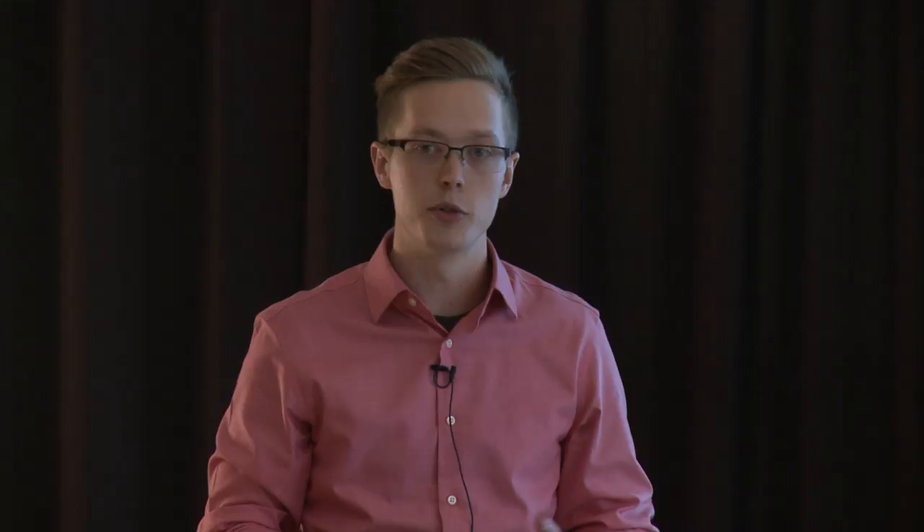Surprisingly, this example is like the technology used in these surgeries. Surgeons use image guidance systems and place them on the sphenoid bone, which allows them to see, using medical images, what is likely to be behind that spot on the bone. The problem is surgeons only have two hands, and one hand is always stuck holding the camera in the sinus, much like your hand was stuck holding the board. So the surgeons have to remove the image guidance system, replace it with the drill, and try to drill in the exact same spot.